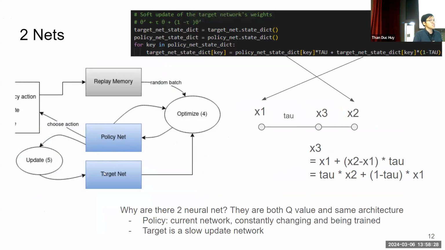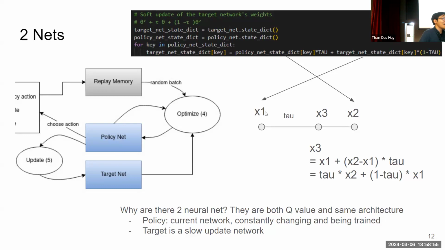So then how does the target net know if it should catch up or not? Let's say the policy net, after 100 tries in the world, has a rough sense of what is the best action to take. But then it has to communicate that to the target net. It has to update the target net. But this update is not a gradient descent. It's just a simple linear interpolation like this as well.